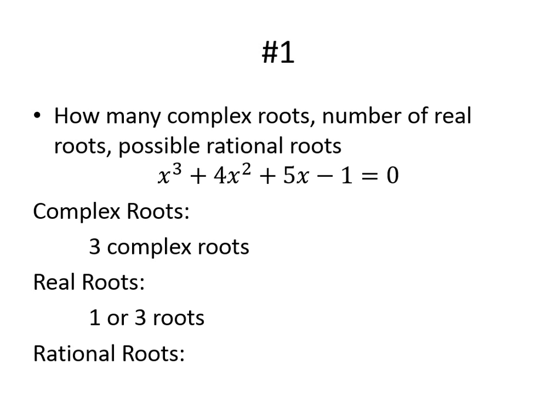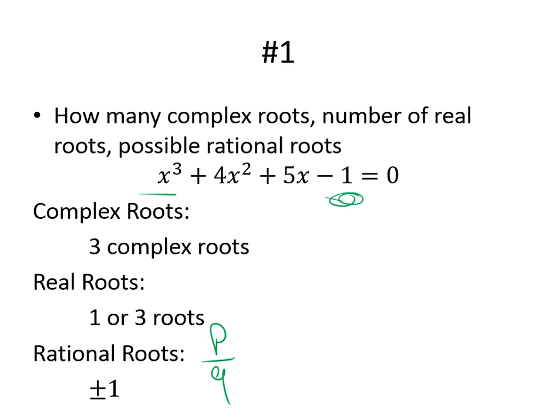And the reason for that, if you remember about imaginary and irrational roots, is that they come in pairs. So if you have one imaginary, you automatically have to have another one. That's why we can't have 2 real roots in this case, because then that means we would only have 1 imaginary, and we can't have that, or 1 irrational. And then how many rational roots? Or what the rational roots could be. This is your p over q. So you take the last and divide it by the first. So that'd be 1 over 1, so you'd have plus or minus 1.